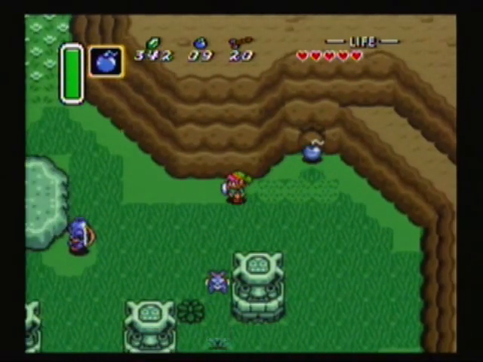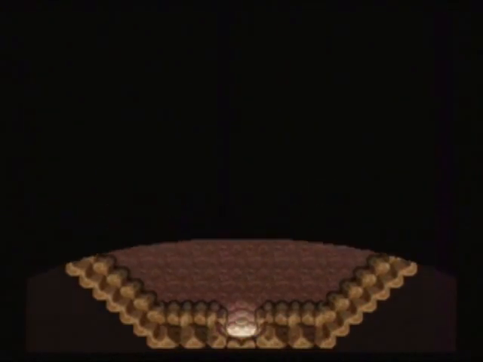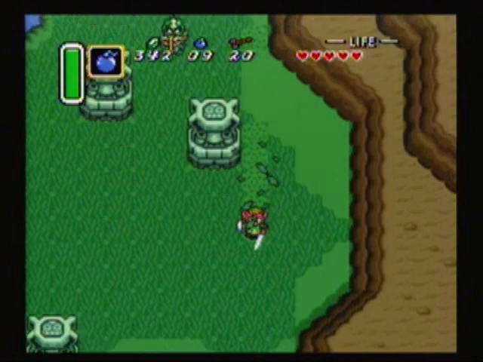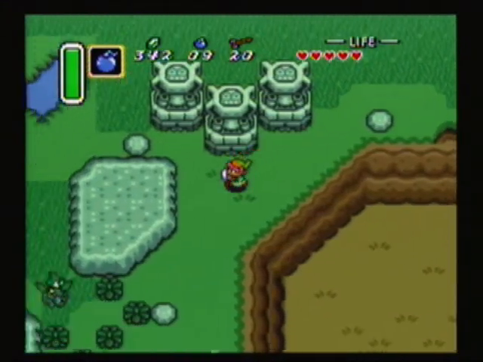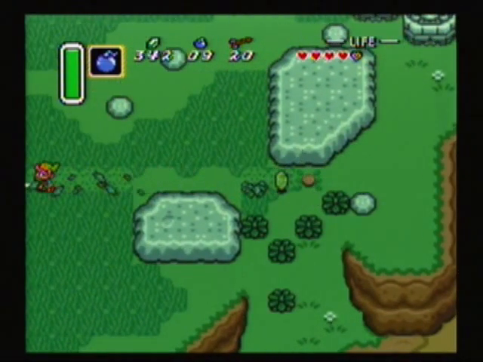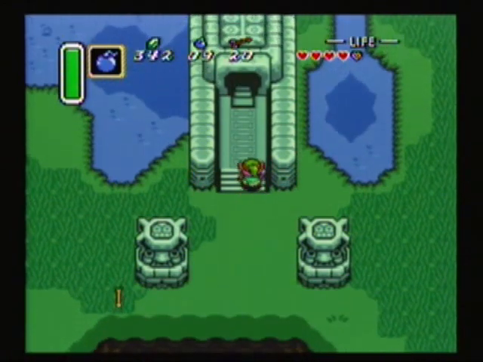Let's see what's here. I think it's a fairy, but it's one of those big fairies that heals you completely. Yeah, it's one of those fairies. We obviously don't need her right now. And let's go down here. Alright. Let's see. It's to the left. Oh, we can actually get one heart container right here. This is good. Okay, here, watch. Watch this.